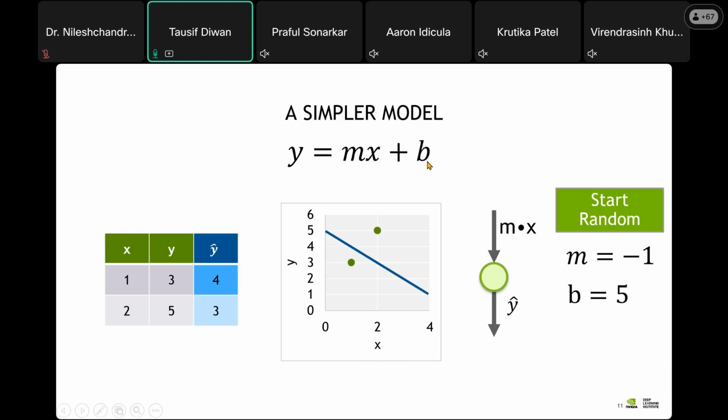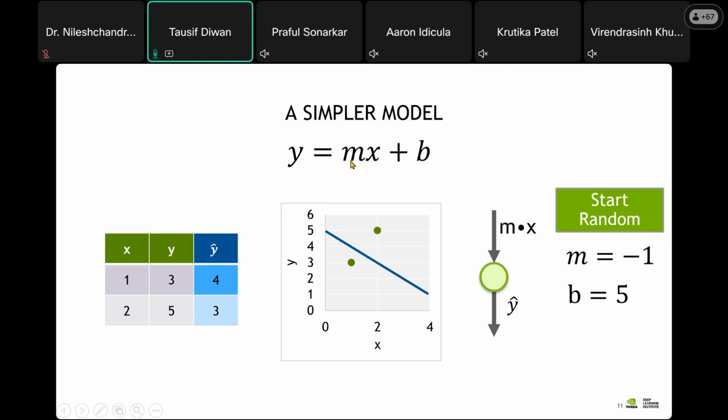But if you look at this particular scenario in terms of a neural network, then M and B are nothing but the parameters of the model. Our ultimate aim is that we are given this X and Y: Y is 3 when X is 2, Y is 5. We don't know the relationship between them, like how Y is determined from X. Our ultimate aim is that we need to figure out the values of M and B such that when some X is provided, we should optimally find the value of Y. This is the ultimate aim.